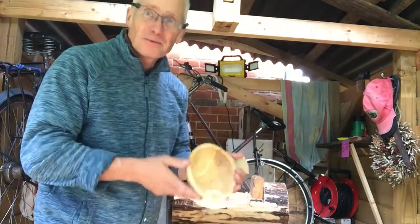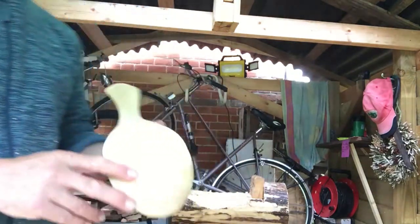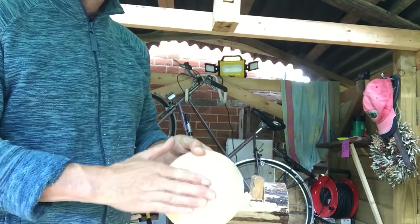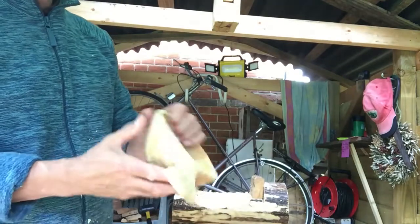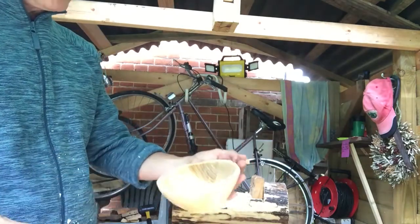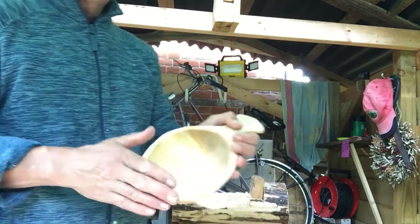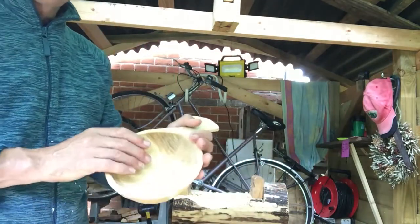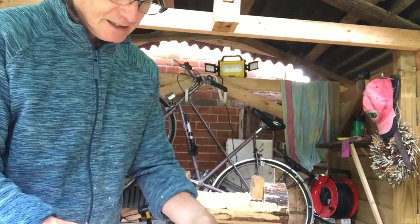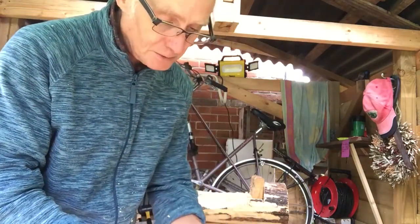Okay, I just thought I'd show you the final product, let's say. I've smoothed it all out, as you've seen, with the push knife on the outside, and I've used this, the Robin Wood open curved knife, to flatten off the bottom. I've really thinned out this fishtail handle, and as you can see, it's now inclined downwards, which gives it the right hold for when you're eating or drinking out of it. I've also planed off the top of the rim of the bowl to really neaten it up. Again, I use the Robin Wood open curved knife to do it. And really, that's it. It's about half a centimetre in thickness, just about all the way around.